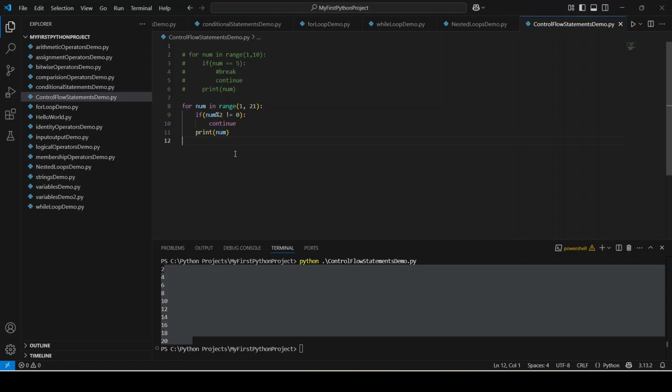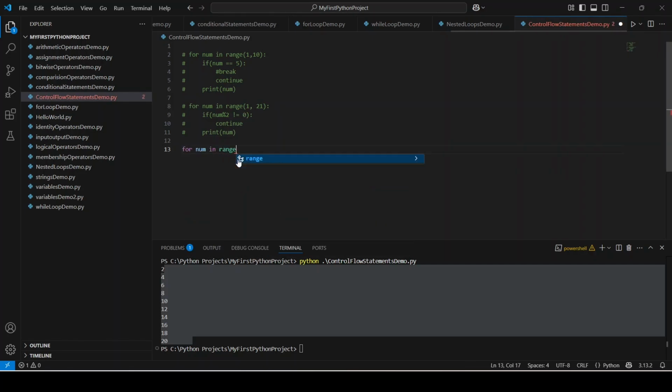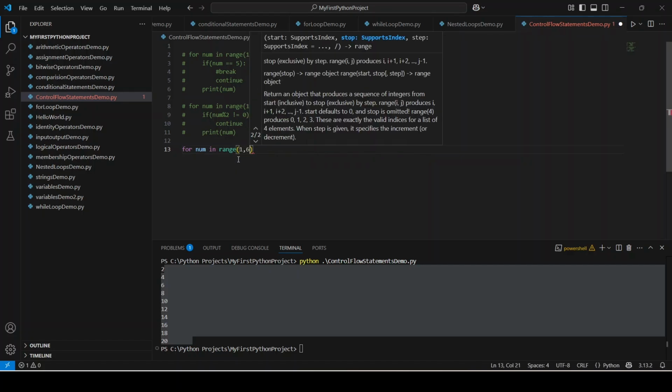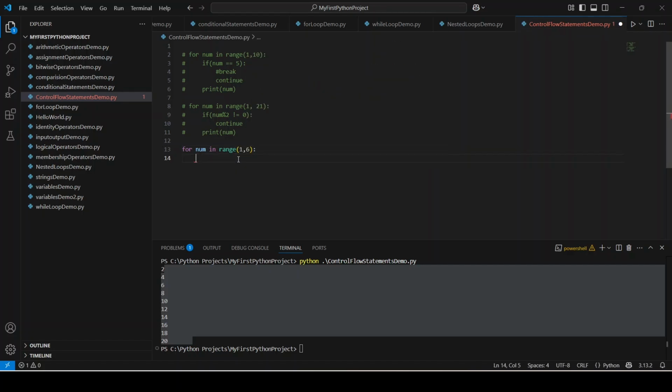So as we discussed, pass does nothing. It is kind of a placeholder only. So maybe you can take the same thing, for num in range of maybe 1 to 6. I want to do something, but I don't know what to do inside the loop, or else you don't see any difference, so we will place a condition also over here. So if num equal to 3, maybe when num is 3 I have to do some code.